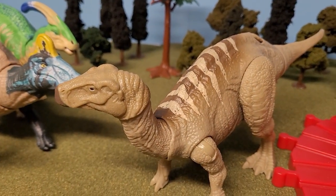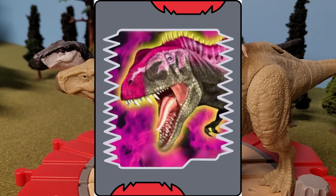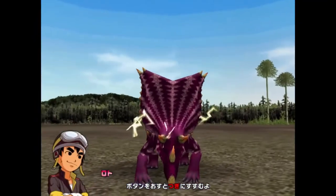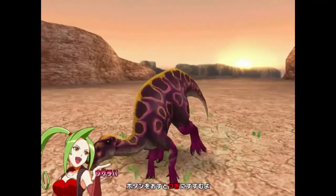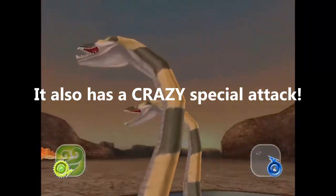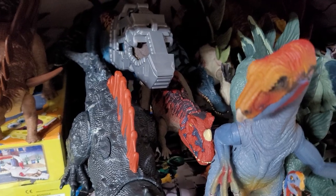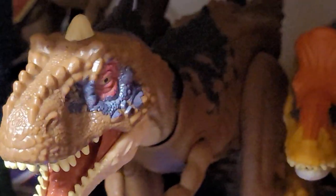Now it's just a question of what am I gonna repaint this other Iguanodon? Well, I actually had a plan. If you recall, the Dinosaur King Acrocanthosaurus — which we nicknamed Baragon — ends up getting a super upgraded form in his own special episode, known as the Super Alpha Dinosaurs. While that is the only Super Alpha Dinosaur to show up in the show, in the game there are lots of Alpha Dinosaurs. They're basically dinosaurs that are already in the game but recolored to have a special pinkish hue. The Iguanodon is just one of these dinosaurs, so I'm eventually gonna turn it into a Super Alpha Iguanodon.